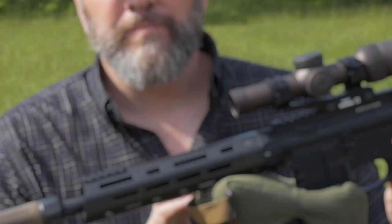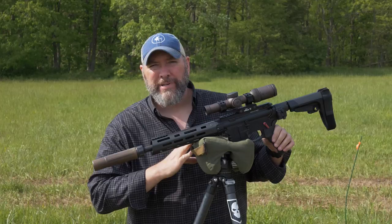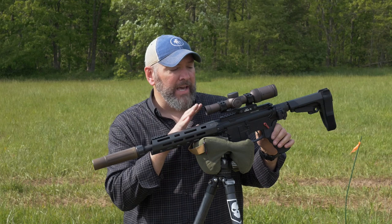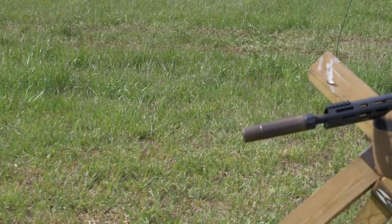All right, guys, initial thoughts. It's a bit overgassed right now. I thought initially that it was good to go, but it's actually a little bit overgassed, hitting the shell deflector kind of quickly and ejecting kind of towards the front of the rifle. Typically that means it's overgassed a little bit. You kind of want it ejecting in a way that it hits that shell deflector and bounces kind of straight out to the side, or maybe slightly back like it does when it's running normally. So it's slightly overgassed, but it is running well.